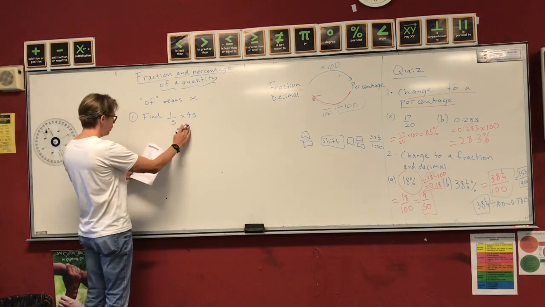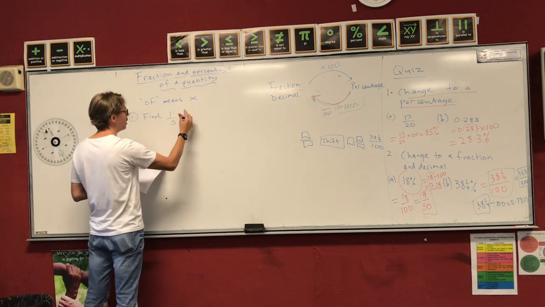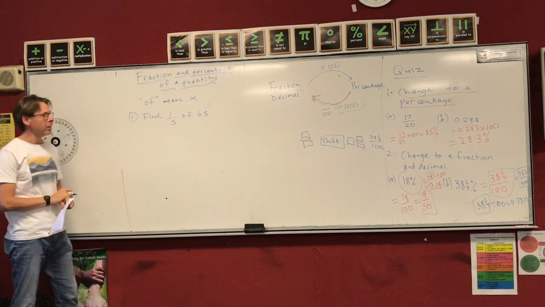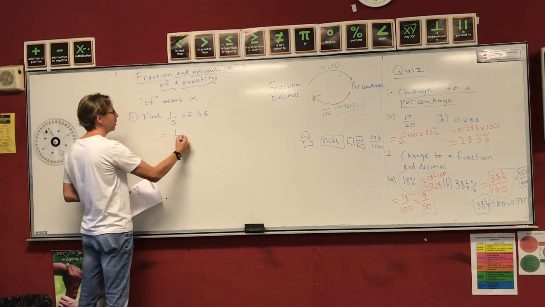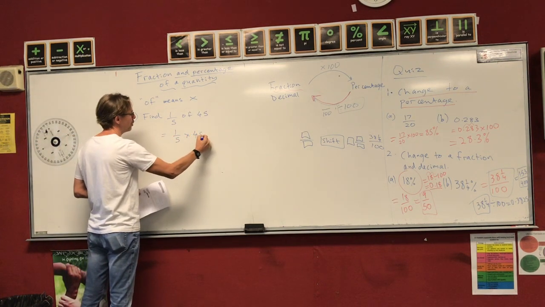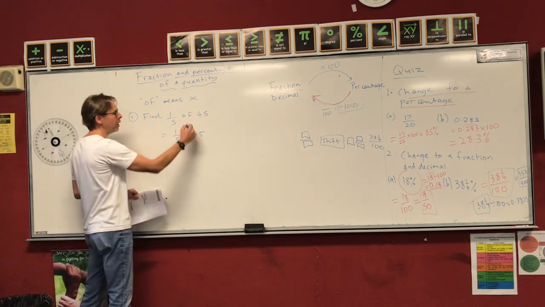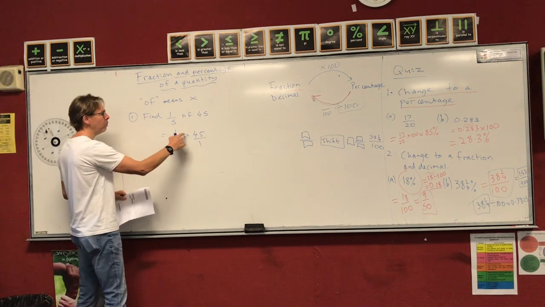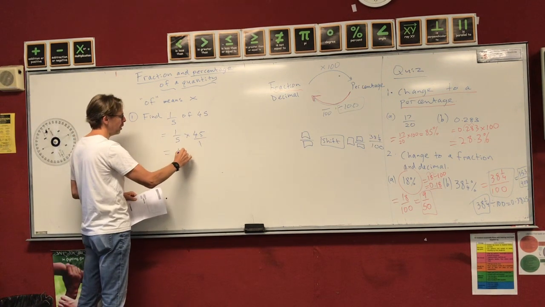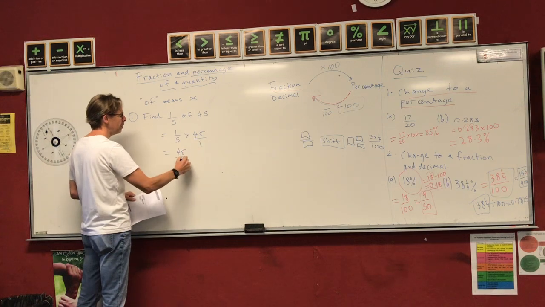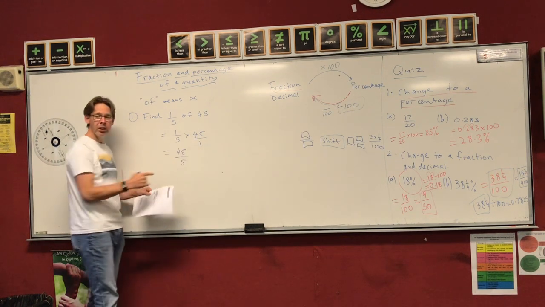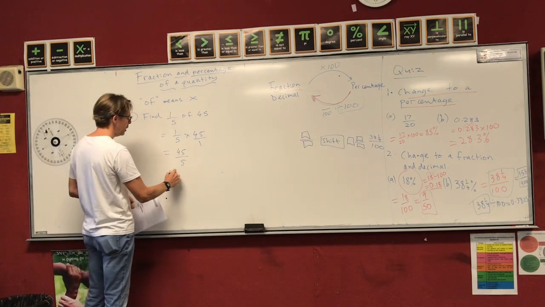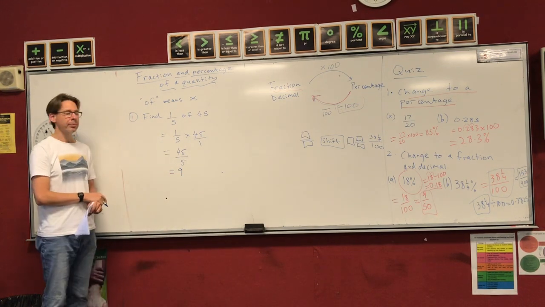Okay, so 1/5, well actually I'll change that. 1/5 of 45. Let's get that correct. Now 1/5 of 45, that means 1/5 times 45. Okay? And 45 is the same as 45 over 1. Now, 1 multiplied by 45 is 45. 5 times 1 is 5. Now, in year 8 you get to use your calculator. You're allowed to do this whole thing on your calculator. You should get 9 for that.